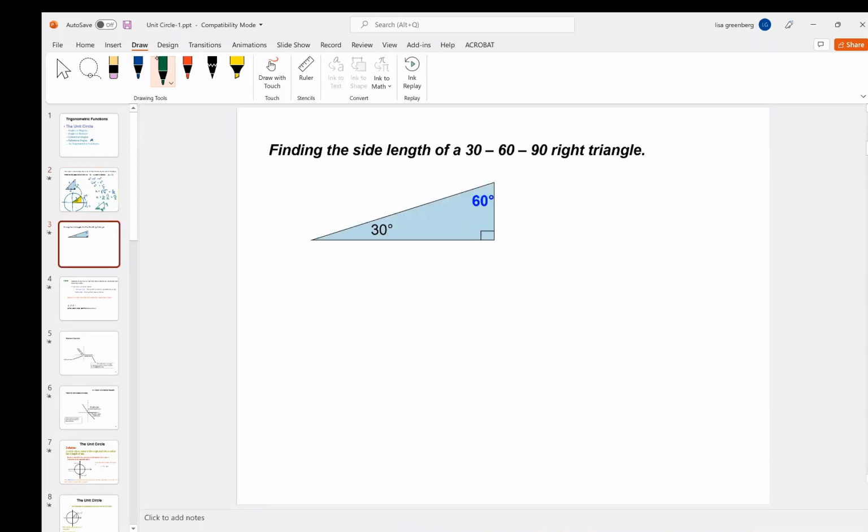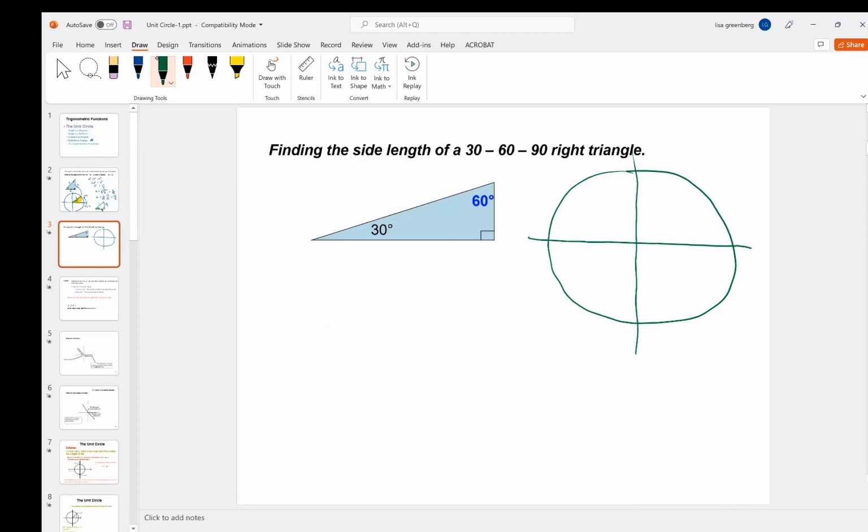The other one we use is this 30, 60, 90 triangle. Again, if I were to draw a circle and call it the unit circle, that means the radius is 1. Let's call this 30 degrees. Now I have this same triangle, and I've embedded it into my circle. How will I find the lengths of these? In geometry, the fact that this is 30 degrees and this is 60 degrees does not necessarily mean that the 60-degree side is twice as long as the 30-degree side. That is not true. But we know one thing: this is 1 because this is my unit circle, so the radius is 1 and that hypotenuse is 1.